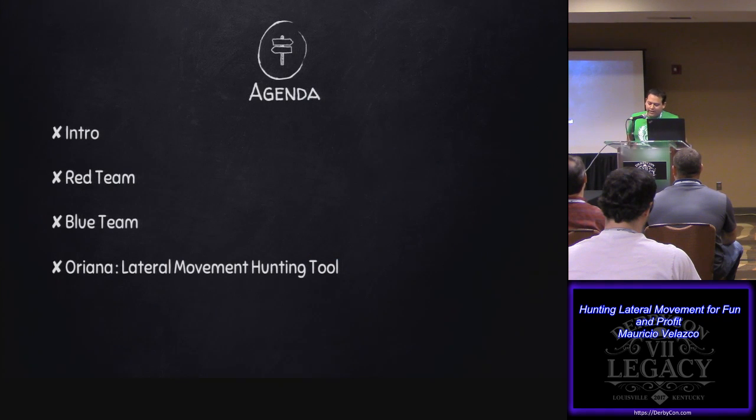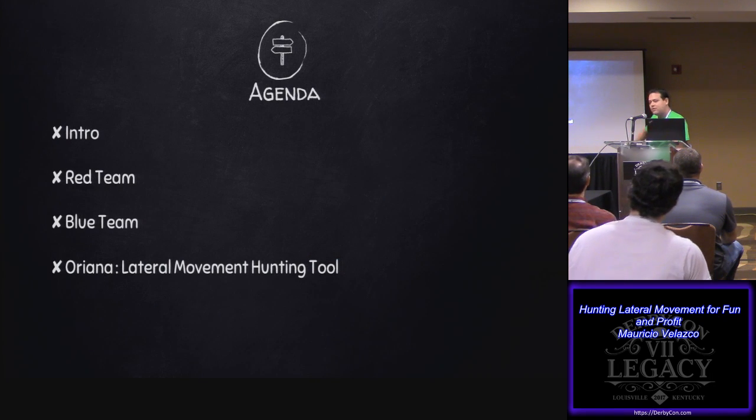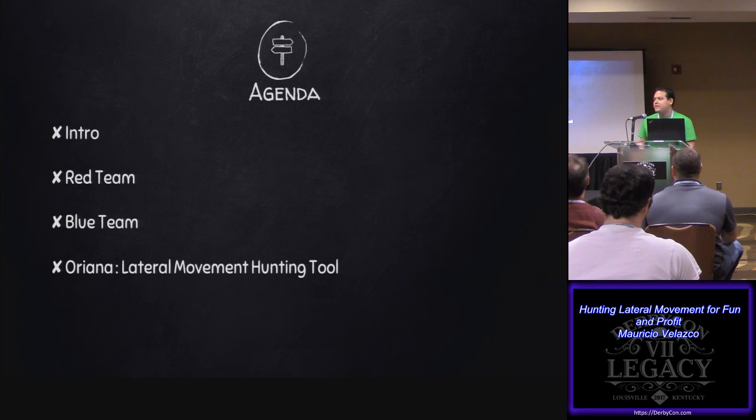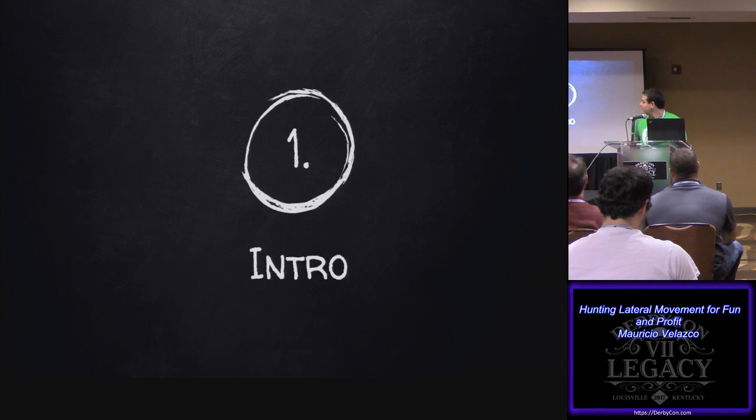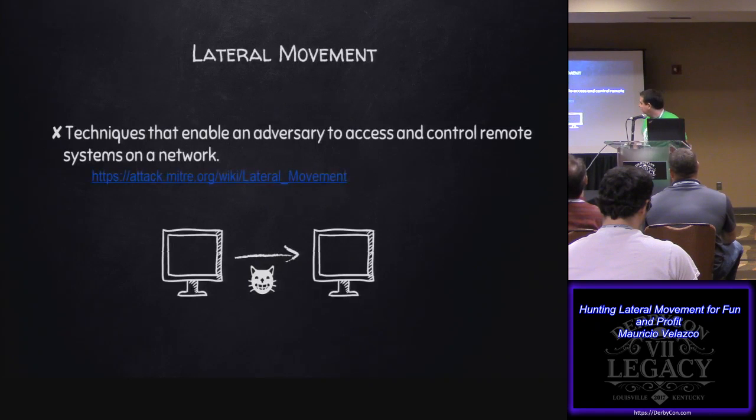So this is the agenda. We're quickly going to talk about introduction, just kind of define what lateral movement is. We're going to go from a red team perspective, analyze the techniques and tools. Then blue team, focusing on event logs, and then I'm going to actually show you a tool I'm going to release in the next couple of weeks that hopefully will be able to help you guys in your hunts for lateral movement. All right, so let's go ahead and start.